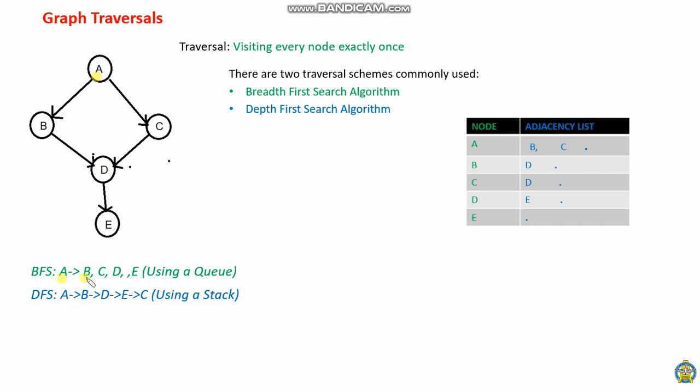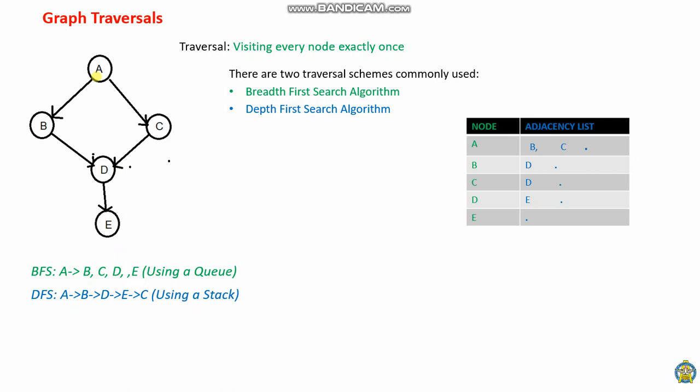So A, B, C. Then, since there are no more neighboring nodes, we go to the first in the list, that is B after A, and find its neighboring node. So that is D. And actually, we should go to C. Now, C's neighbor D we have already visited. Then go to D, D's neighbor E. So this is what is called the breadth first. So A, span out all its neighbors, then take the first's neighbor, then take the second's neighbor, already finished. So this is what is called a breadth first.